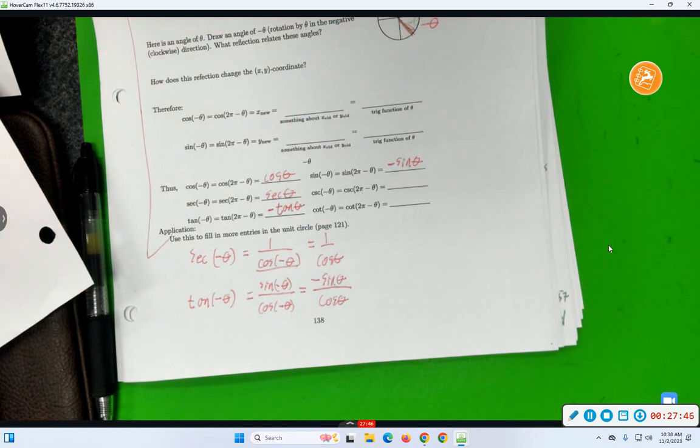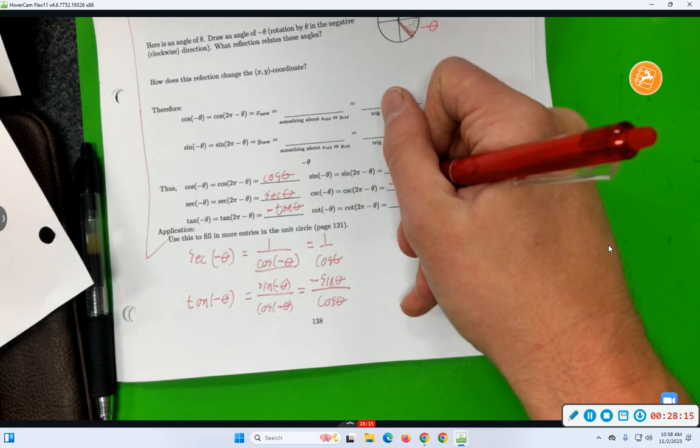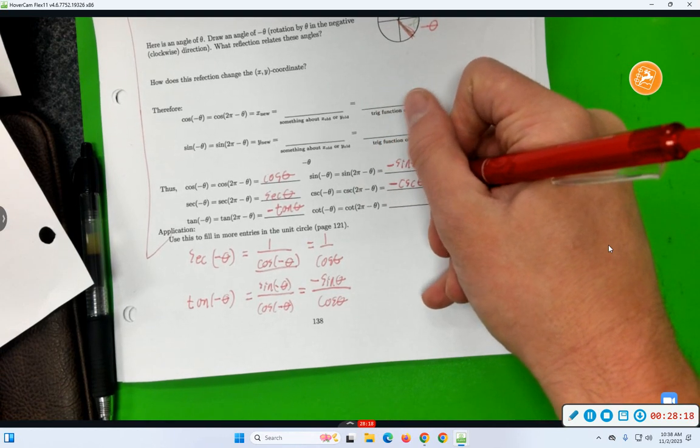Do you think you could do something similar to get cosecant and cotangent? Maybe we'll talk through and do it intuitively. Cosecant is 1 over sine. What does sine do when you stick a negative inside of it? That negative sign will pull out, so you'll wind up with a negative in the denominator. If the denominator is negative, you can just make the whole fraction negative. Cosecant of negative theta is negative cosecant theta.